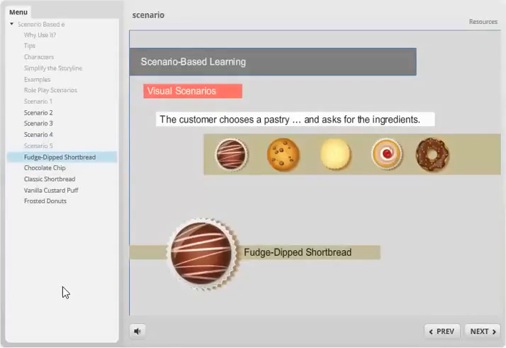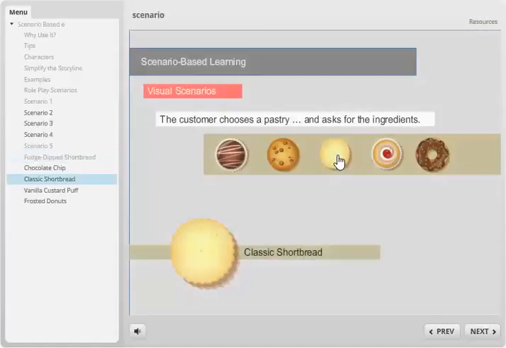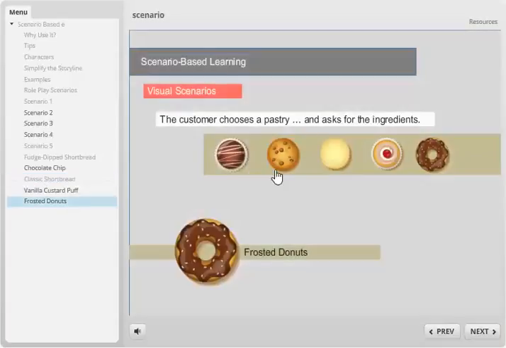Here's another example of a scenario. This is more of a visual scenario. So let's say that you were training staff working in a bake shop, and the customer chooses a pastry and wants to know what the ingredients are. So in something like this, it's more of a visual where you can just simply click on the cookie or the pastry. It gives you the name down here, but it might also have information down here, for example, the ingredient list. I just put the name in here just for this demonstration. But simply by going in here and clicking on them, and I just sort of made a nav bar, so to speak, with the different icons that take you to the different slides that talk about that particular idea.